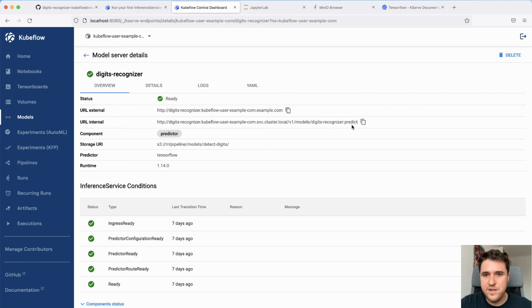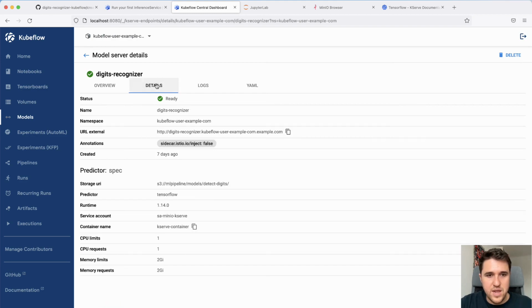And this is also very interesting: this is the API, the URL of the service where you need to send the REST POST command. So you have version 1, the model digit recognizer, and predict, which is what you send there.